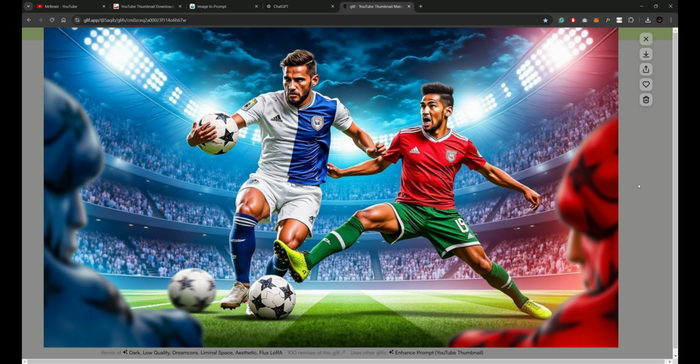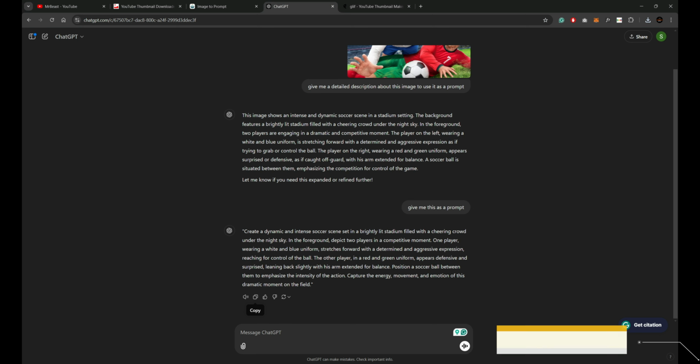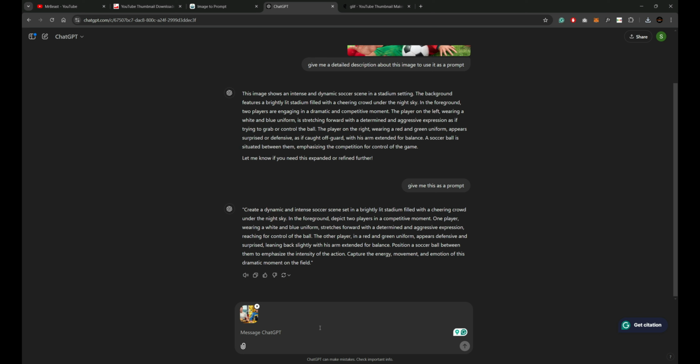This particular Glif uses ComfyUI with prompt enhancement features and some pre-planned template prompting. That's why each image generated by this looks grand and fits perfectly for a YouTube thumbnail. Now, again, I tried to create a similar thumbnail from MrBeast, the poor and rich type of output. This time, I used ChatGPT to get the prompt.